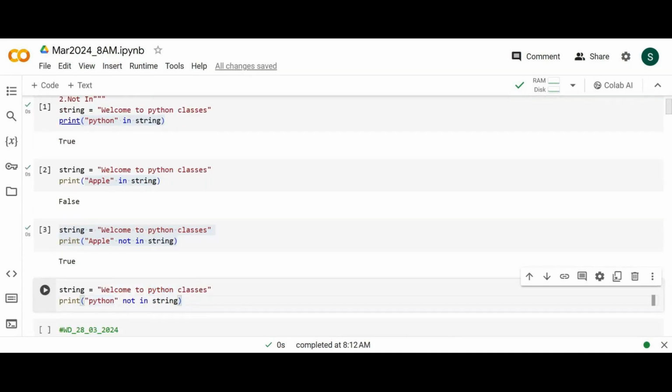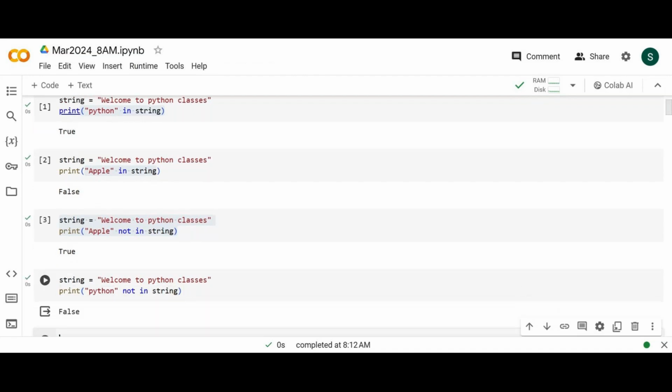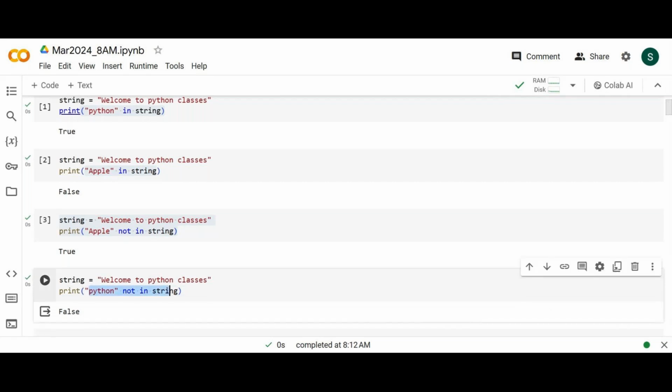Apple is there in the basket, but if I'm saying Apple is not there, it will be false. Because Apple exists. So if I run it, it will give me false, right? Because I am saying Python is not there in a string, but Python exists here. That is why it is going to be false.